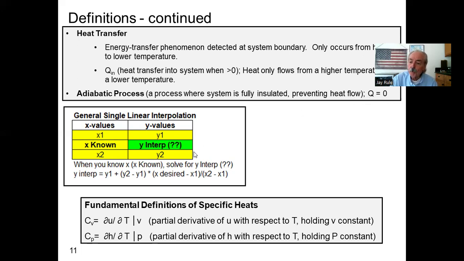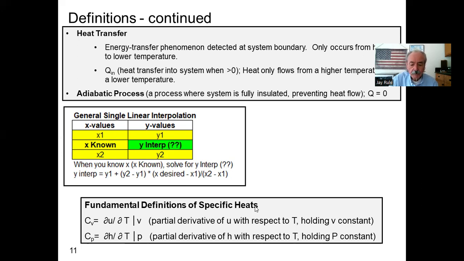Let's see, about the third or fourth week of class, you got good at interpolation. So remember that this is a little screenshot of my tried and true interpolation scheme, okay, that I've used thousands and thousands of times. And so it's my hope that you're good at interpolating as you're looking up properties in the back of the book.